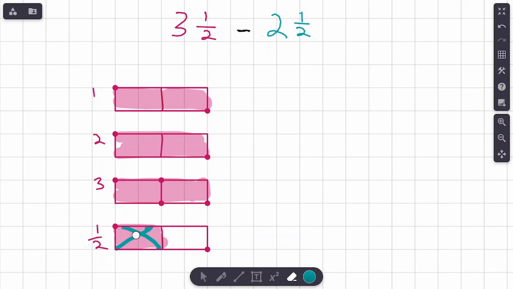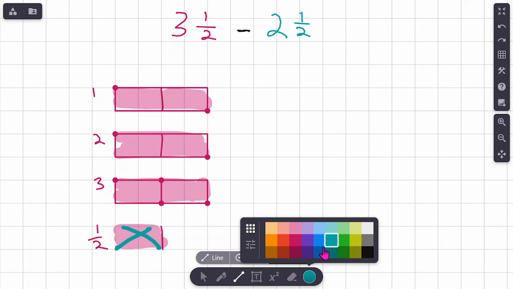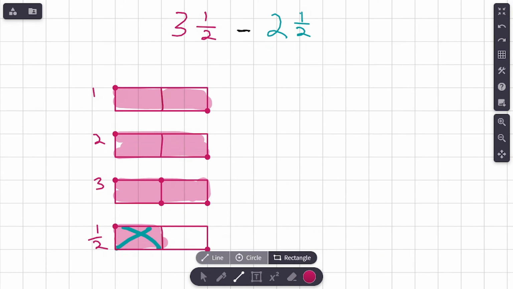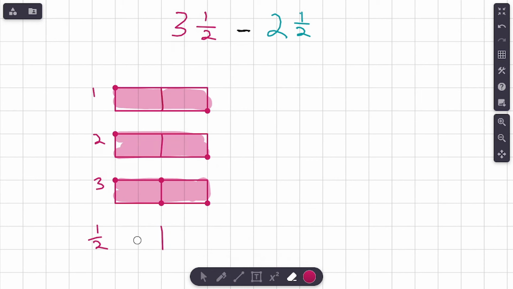You could, if you wanted to, whoops, I didn't want to erase the whole thing. Give me a second there. Whoops, I just erased the whole thing. Give me a second, let's redo it. There we go. All right. So what you could do, instead of doing what I was doing here, wow, it keeps doing that. I'm sorry, guys. You may not be able to see what I wanted to say.